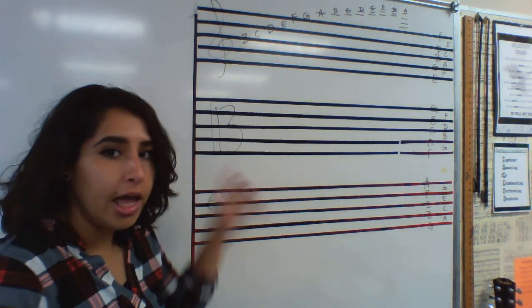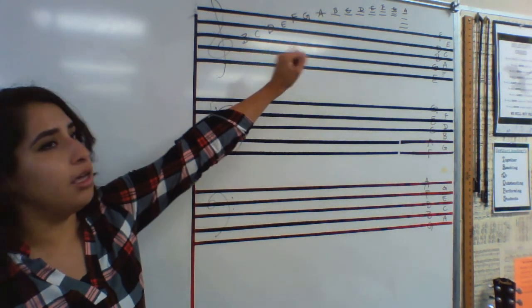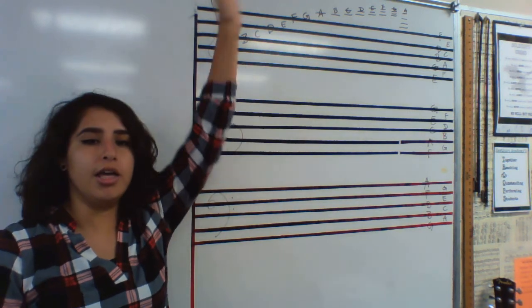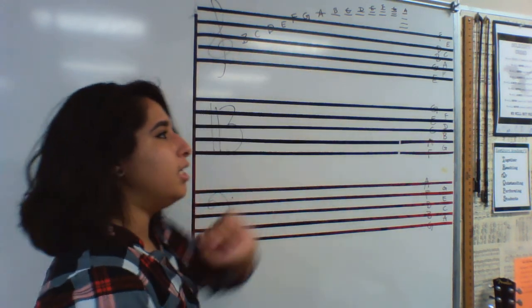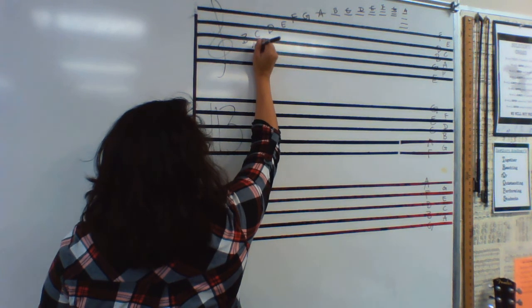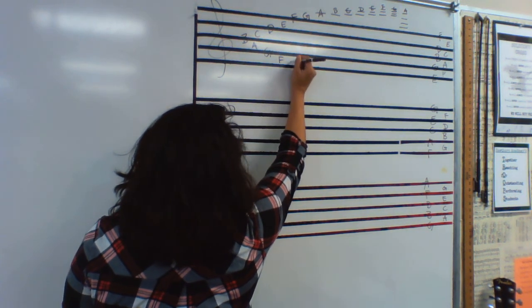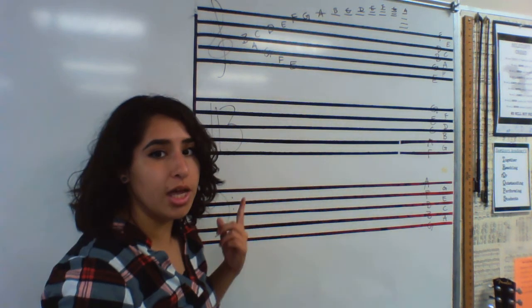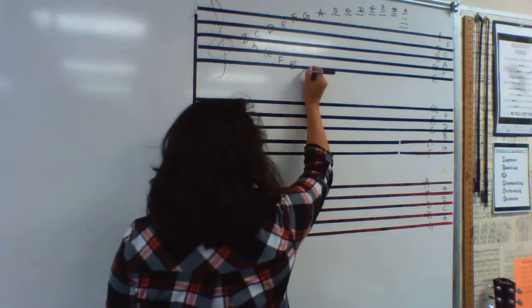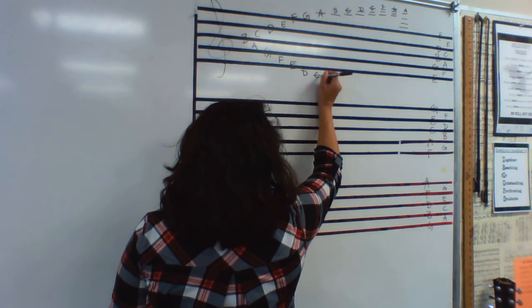4 ledger lines. And that's just the alphabet. B, C, D, E, F, G, A, B, C, D, E, F, G, A, and it keeps going. Now we're going to go down. The letter before B is A, before that is G, F, E, and that's as far as we had learned over there. We just keep going.